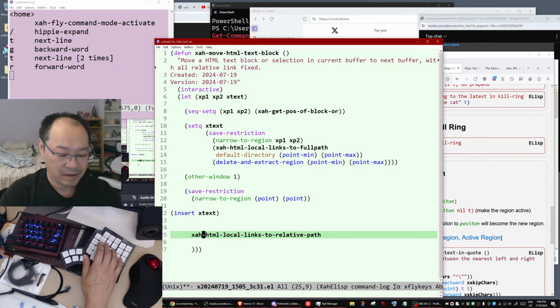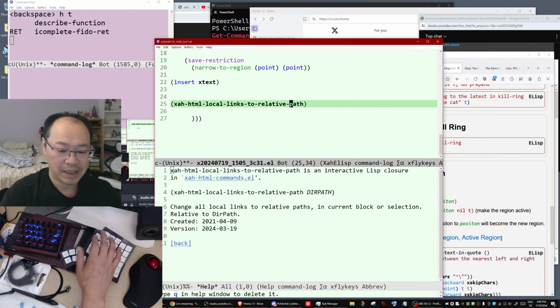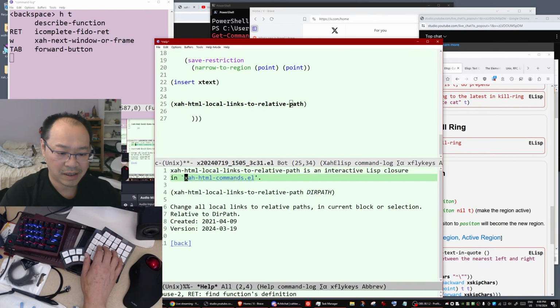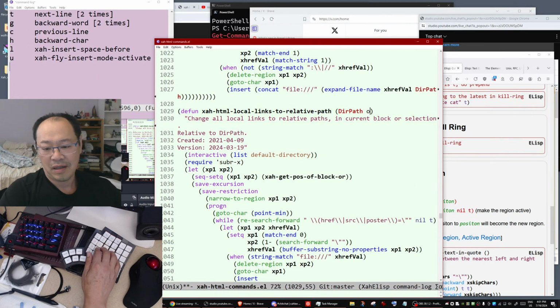So we need to call this command, but however, like before, this command doesn't take a region beginning and region end, so we need to add that. Let's add that quickly. Options begin end.